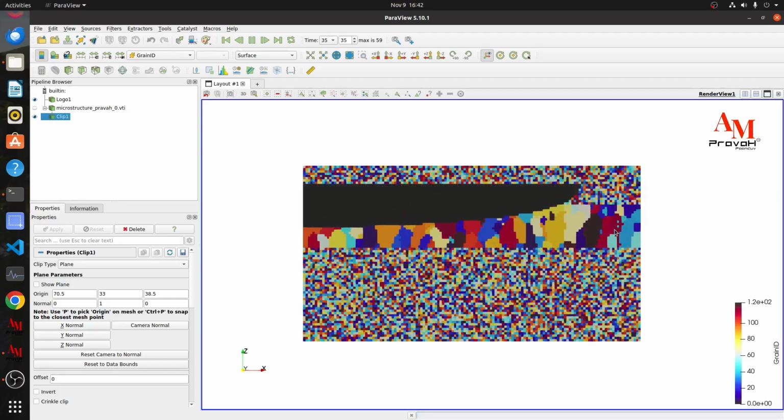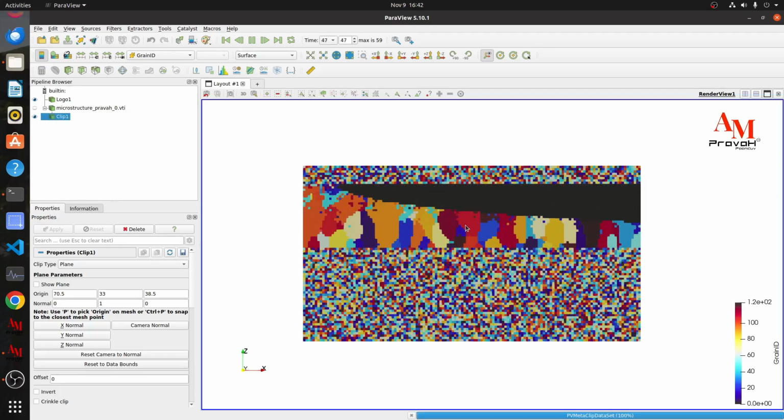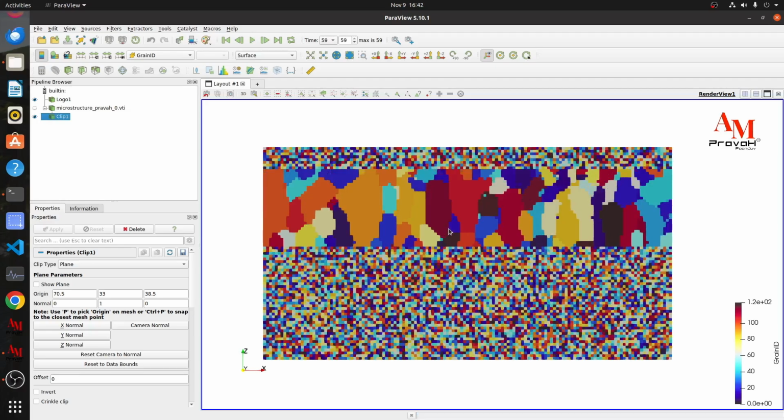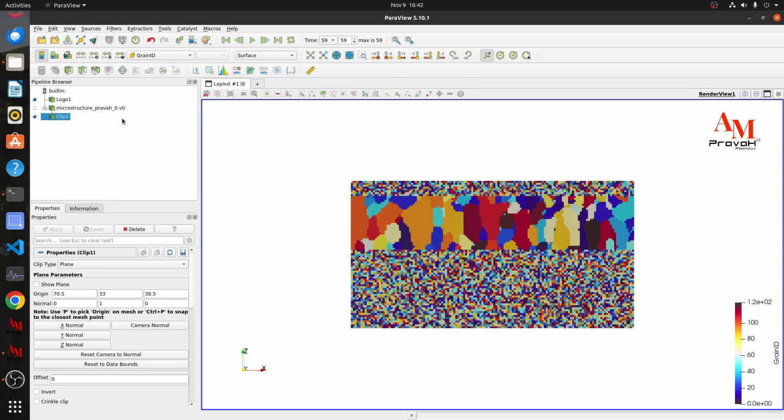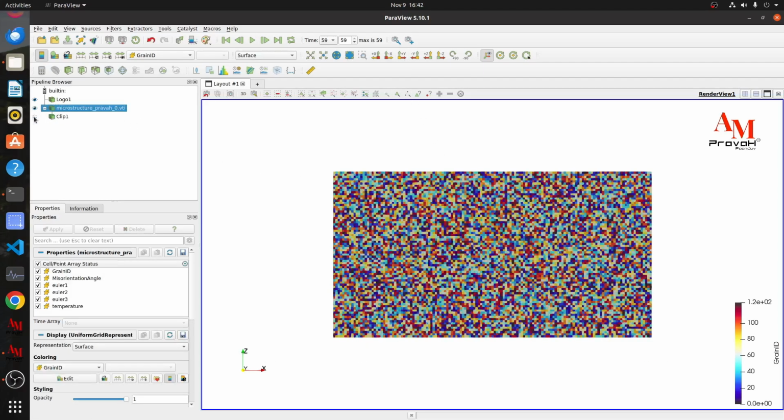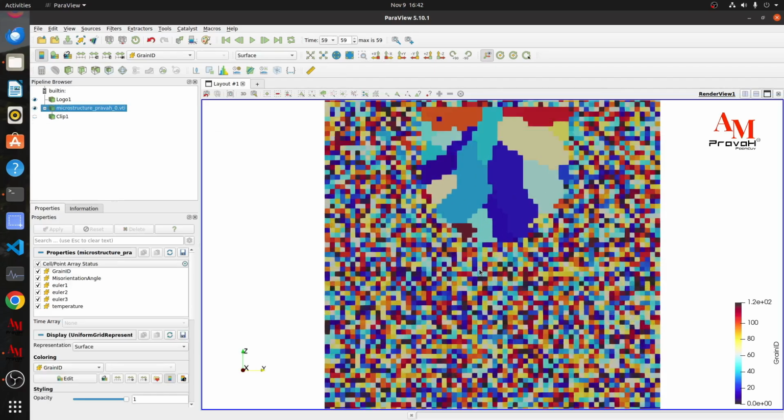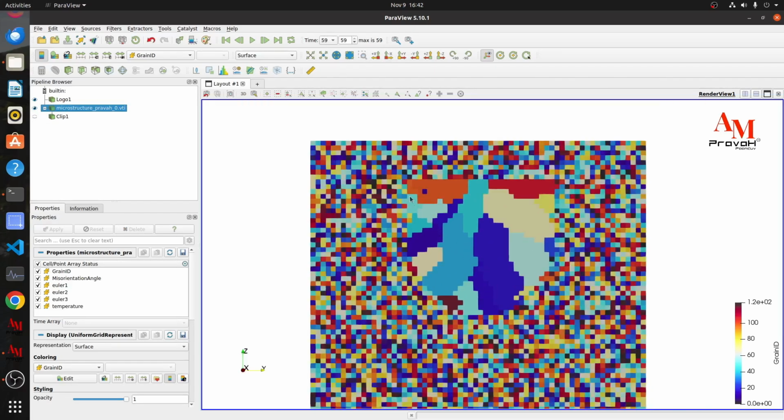So this is our first layer, and yes, this is our second layer. We can see how our grains from two layers have been merged to form a single grain. You can also visualize this from X direction. Yeah. So this is our two layer build.